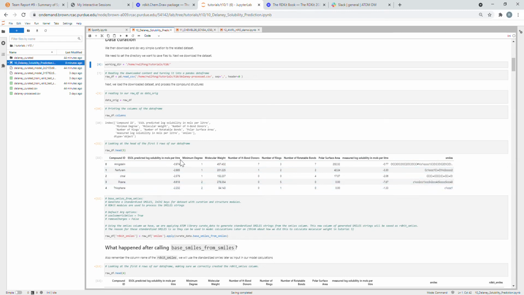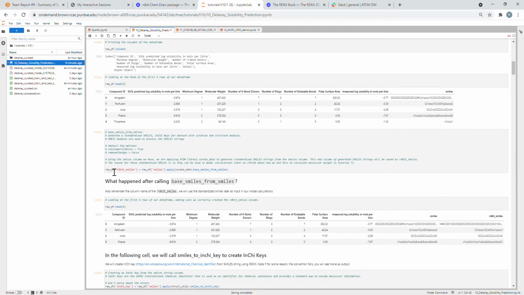So if we're looking at this data set, it's obviously a lot more chemical based than our previous ones have been. So don't let that scare you. It doesn't really change that much in the notebook, but it is a lot more chemical based than the pIC50 value that we currently have.